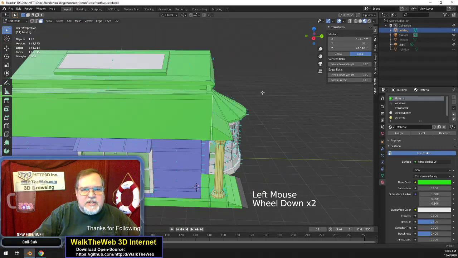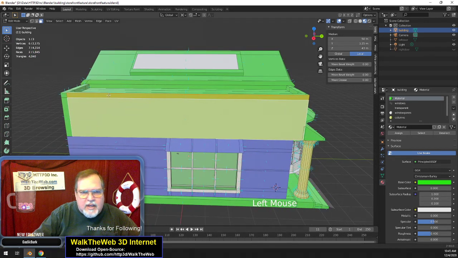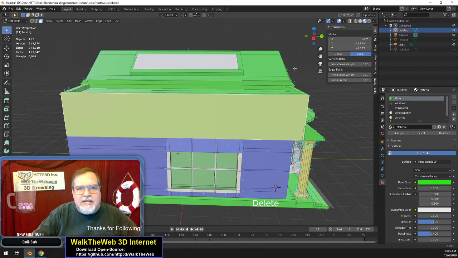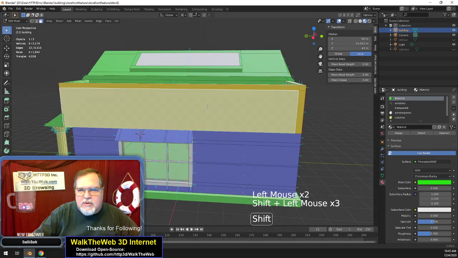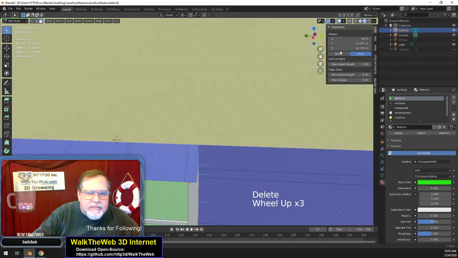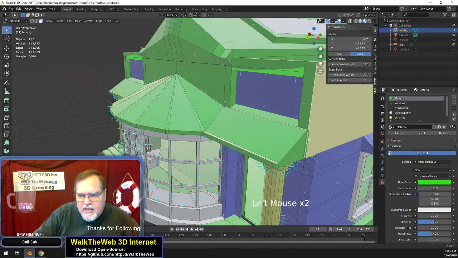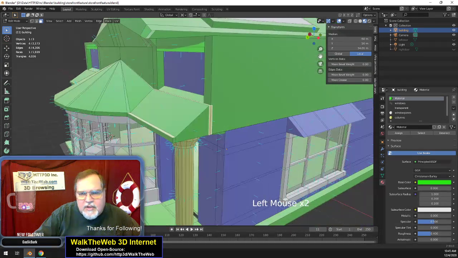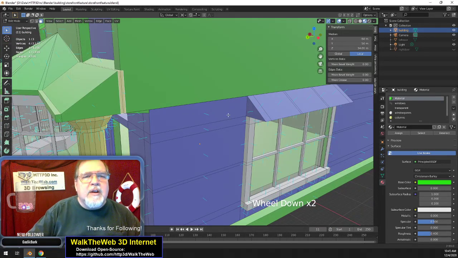I do this as much as I can anywhere that two things are just perfectly lined up. There's no reason to have different faces unless it's actually a 3D version, a reason for having multiple pieces. This will get rid of some of the points. And let me check some of the design. That right there, we've got a face that overlaps those lines. Okay, we're gonna have to clean that up in a minute.